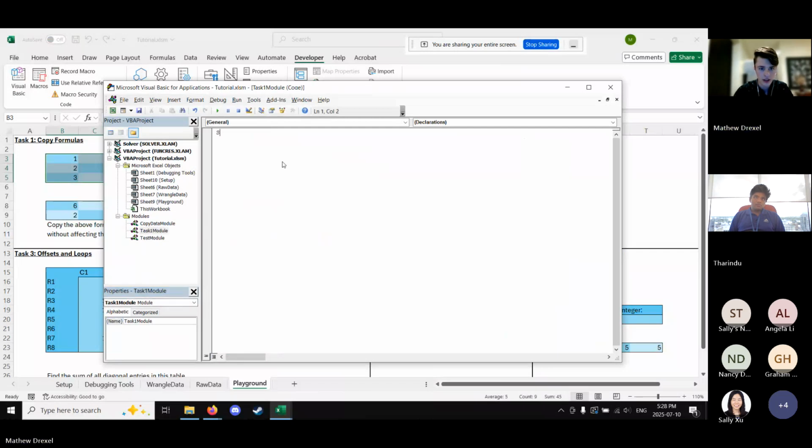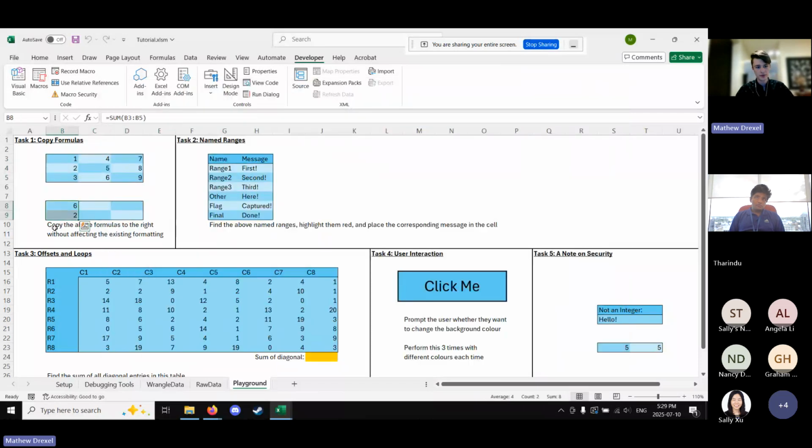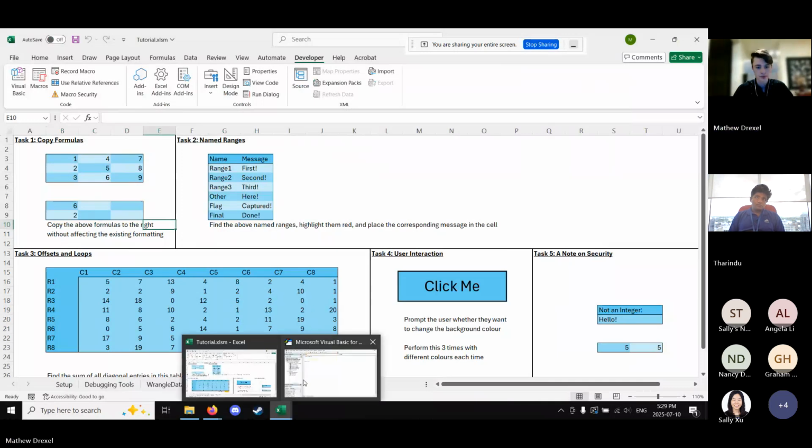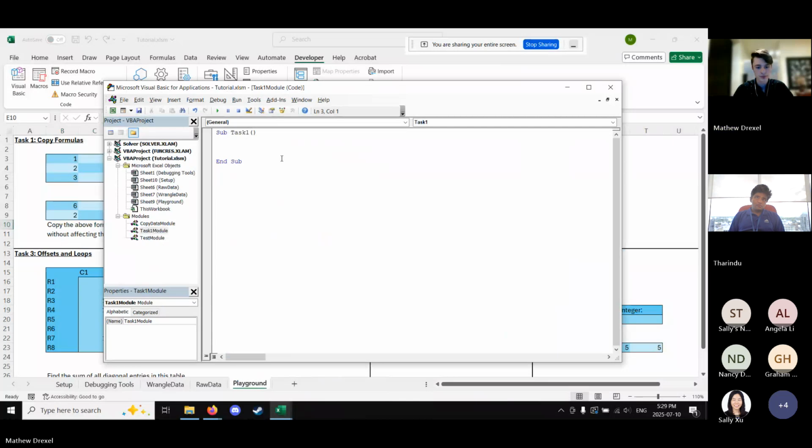All right. And then we're going to create the macro task 1. All right. So we want to copy the formulas to the right without affecting the existing columns. All right. We can do that. So does anyone want to tell me the first step in our macro?